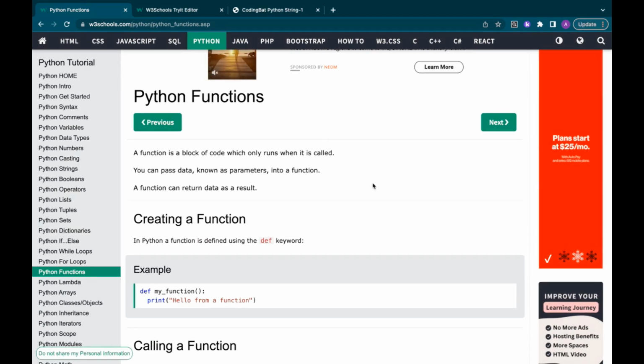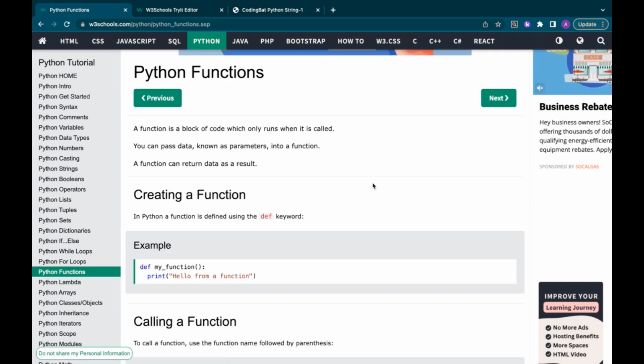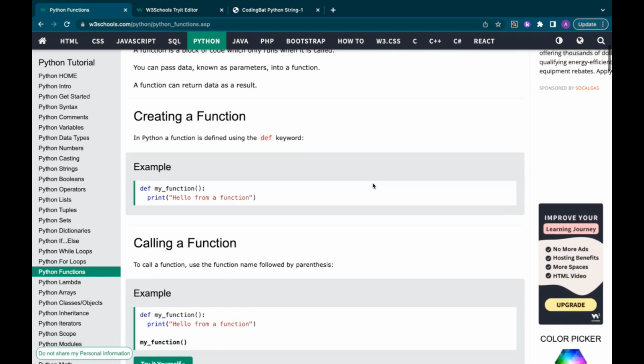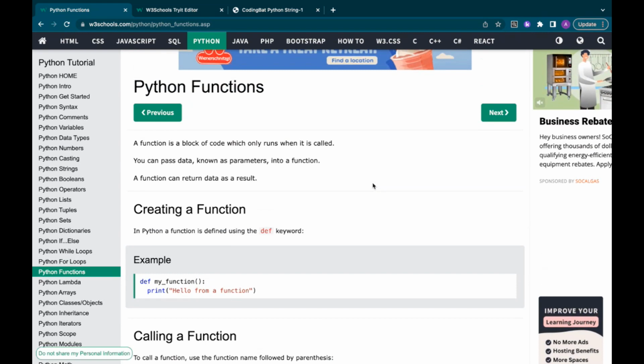So Python functions. Basically, a function is a way to have a specific set of instructions in just one line.